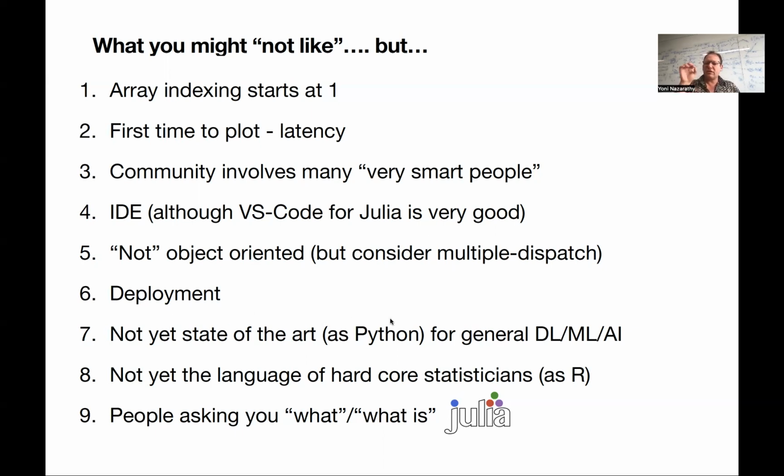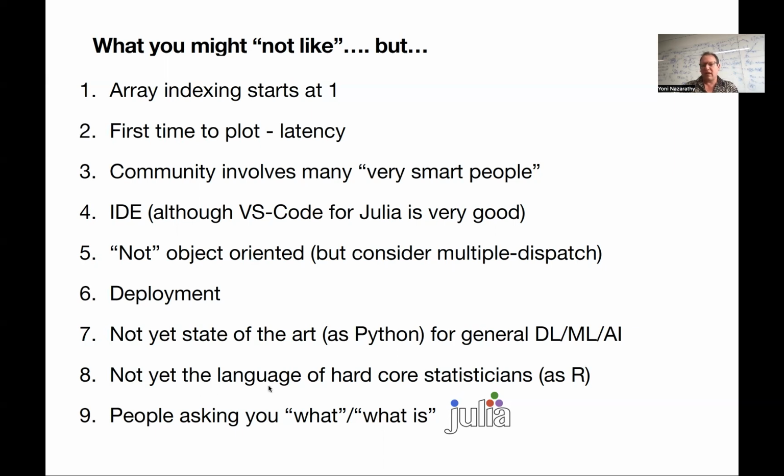Now, if your focus is primarily deep learning, maybe some sorts of ML or AI in general, but specifically deep learning in the TensorFlow or PyTorch sense, then Julia is still not in the same state of the art as Python is. So there are great deep learning libraries in Julia, but a lot of them are actually focused on very specific domains of what's called scientific machine learning. So yes, you can do image classification and segmentation, and you can do quite a lot of things with deep learning, but it's just not as popular as Python. So it's still not state of the art, but it will be.